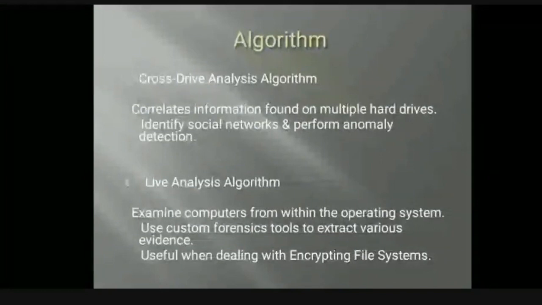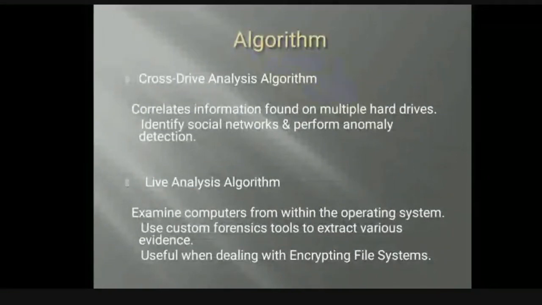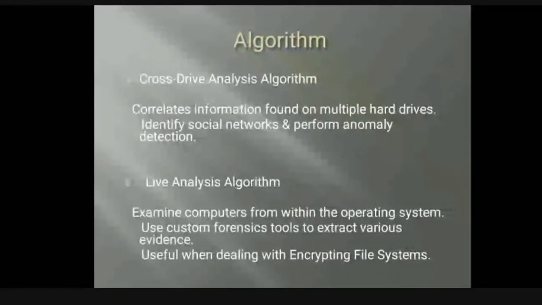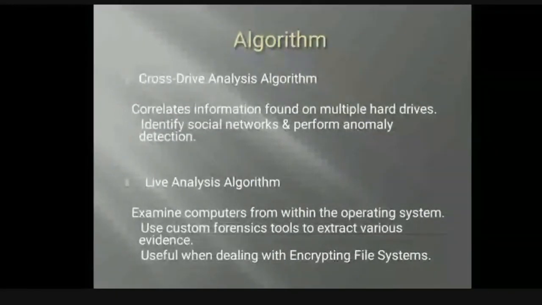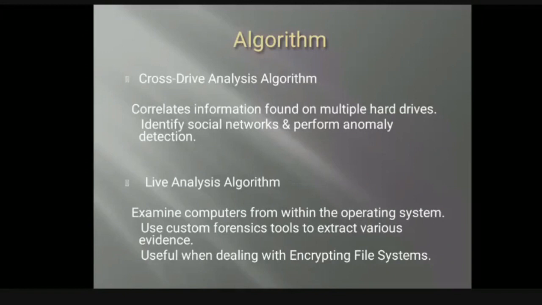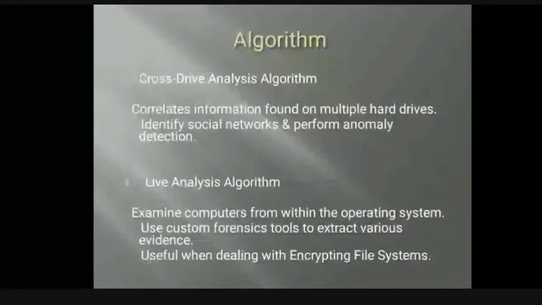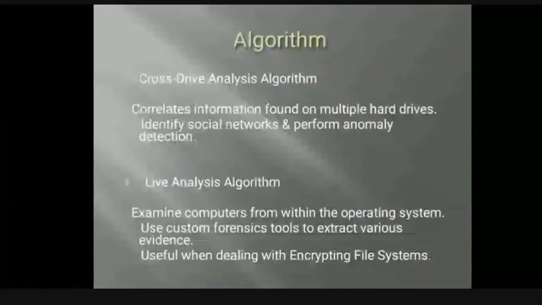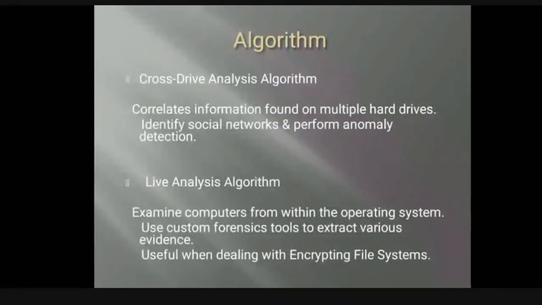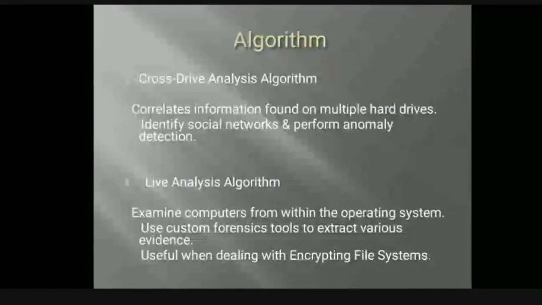Then the analysis algorithms. There are two analysis algorithms. First one is the cross drive analysis algorithm, second one is the live analysis algorithm. Cross drive analysis is preferred when there is more than a single device, such as in corporate computers. And the live analysis algorithm can be performed when the digital device, such as a computer, is in running state, and turning off the system may cause the whole hard disk to be encrypted. Here encryption means data is converted into some unreadable form, or data may be locked so that you cannot access it without a certain key or password.